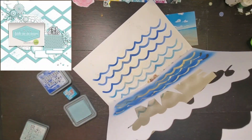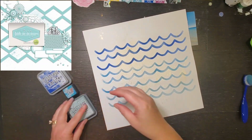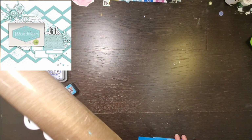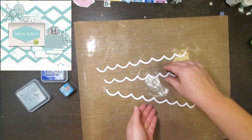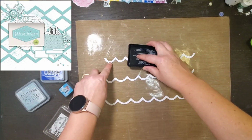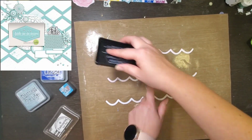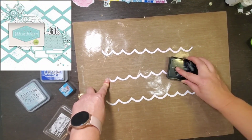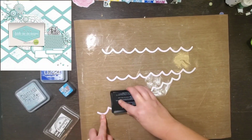Once I get all of my inking done, I am going to take the waves part of the cut file. I used the negative for my stenciling, and then I am also going to use the positive pieces, and I am going to emboss them with some gold ink.